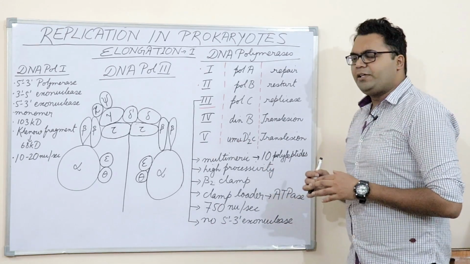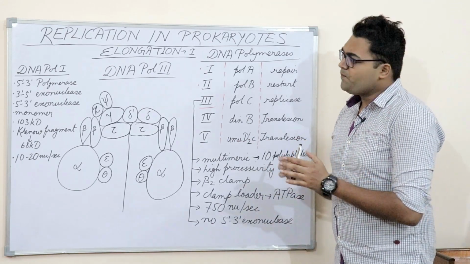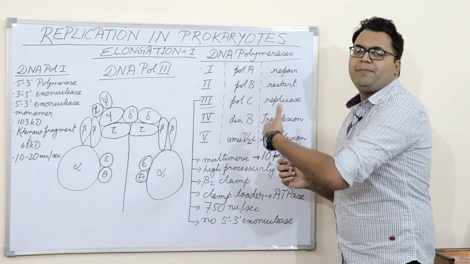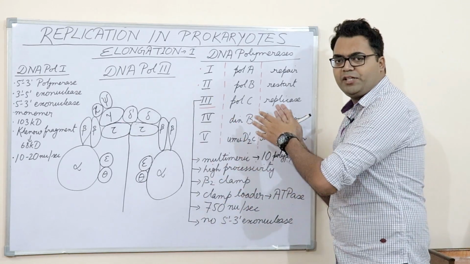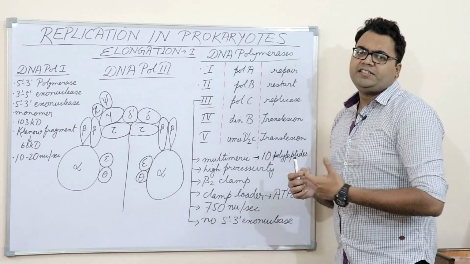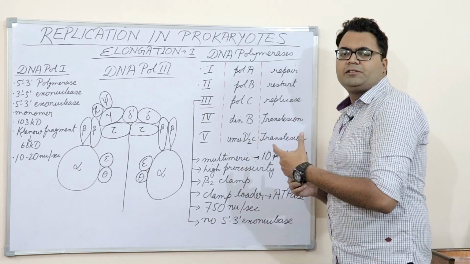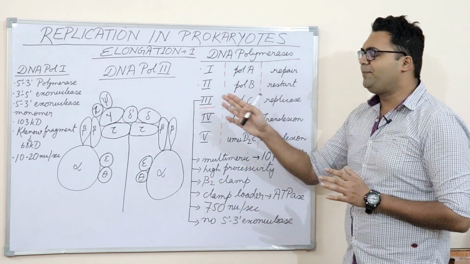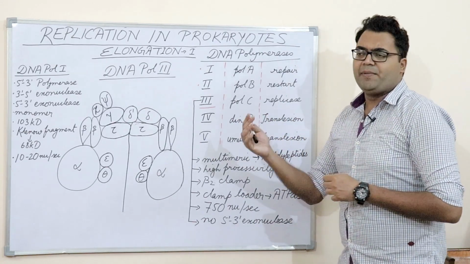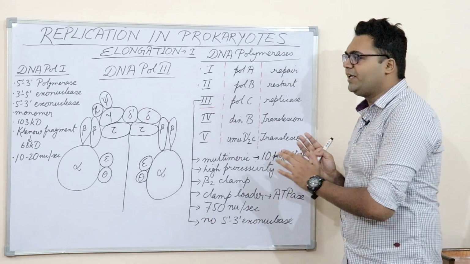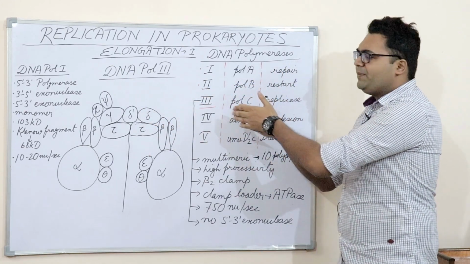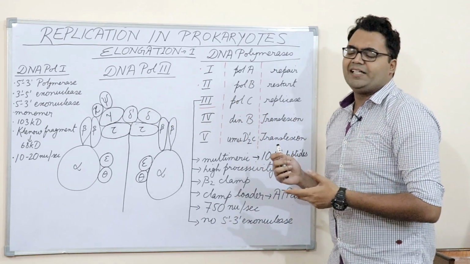Now it has also got the 3 to 5 prime exonuclease or proofreading activity, which would keep on trimming the unpaired or mismatched DNA nucleotides from the 3 prime end. Now in genetic engineering, we go for the synthesis of the Klenow fragment because we do not want the 5 to 3 prime exonuclease activity in our experiments, because the 5 to 3 prime exonuclease activity would keep on trimming the bases from the 5 prime end and then it would find the mismatch. So all the ATPs would be wasted. That's what we don't want.